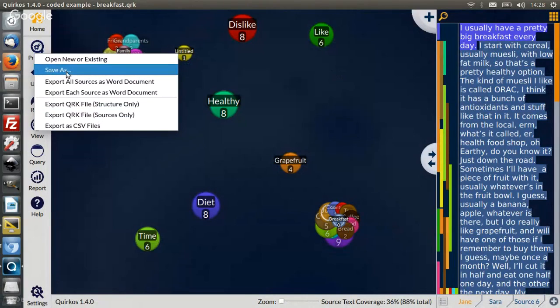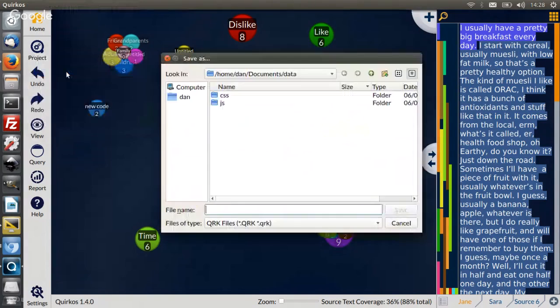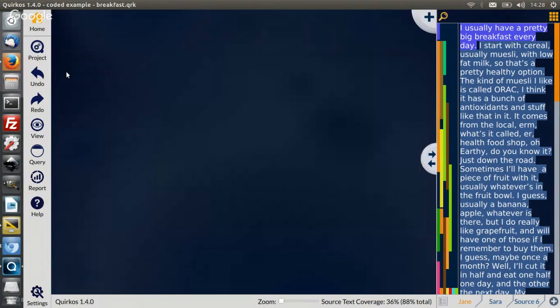So Quirkos is saving your project file constantly as you go along onto your computer. And that means that if you wanted to change your mind about anything, you need to have a backup to go for. So that's why you've got this save as option. And that allows you to give the project a new name, example 3 or something like that. And that will set that exactly as it is.